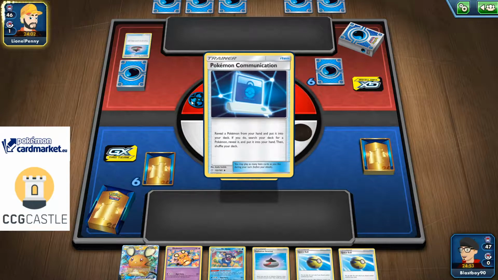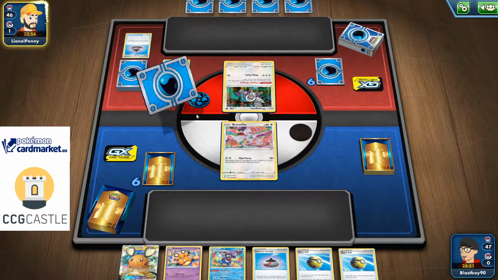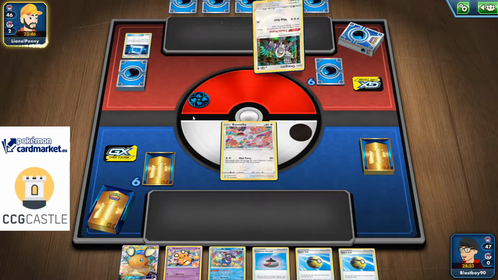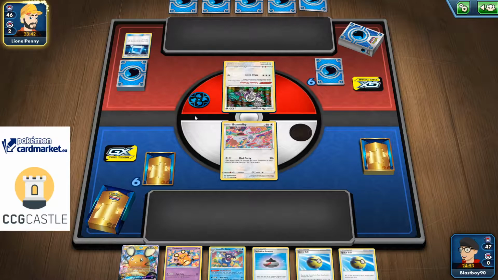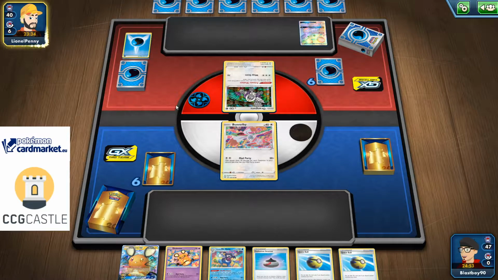So there's communication, so it looks like he will be able to set something else in play, and he also plays Fion. I'm wondering if this is just an ADPization deck or something else, but he has Water Sleeves, so it might be something else. What, for example? Inteleon VMAX, Lapras VMAX, what else could it be? Inteleon VMAX, as expected. The moment I saw Crushing Hammer, everything was clear to me.